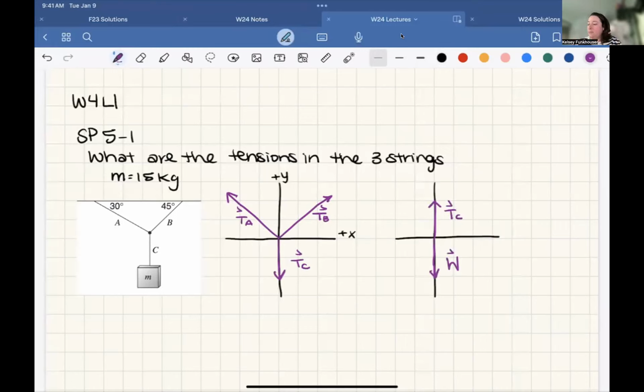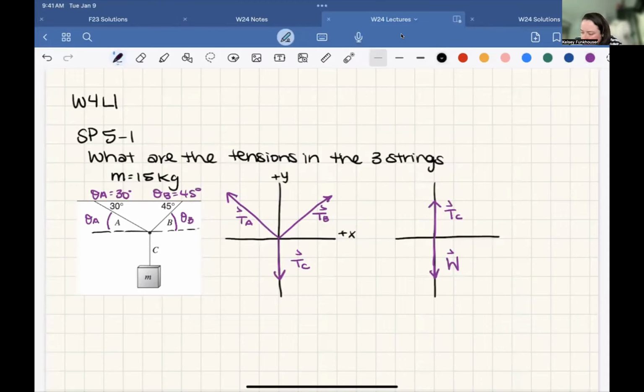Okay, but we also need the angles here because we see that we have forces acting in X and Y. So I'm giving us a horizontal plane here on the diagram. And this theta B is what we'll call it, and this one we'll call theta A. And just from geometry, these are actually equal to the angles they gave us there, where theta A is 30 degrees and theta B is 45 degrees.